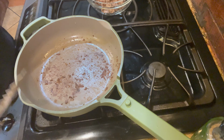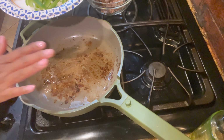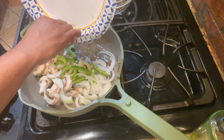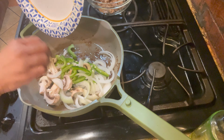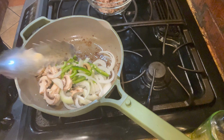So let's go ahead and add a little bit more oil to the bottom of our skillet. And what I'm gonna do right now is go in with our vegetables. Our skillet is still nice and hot. So let's go ahead and put our vegetables in here. I'm not going to cook these long because they're gonna also cook in the oven with the pizza. But I do want them a little bit more tender than they would be if I just put them in raw.